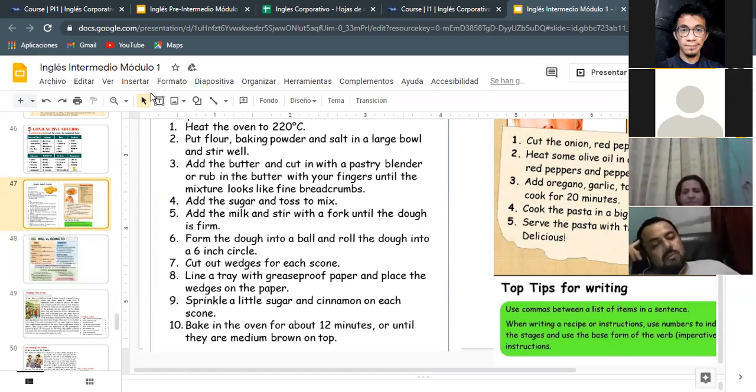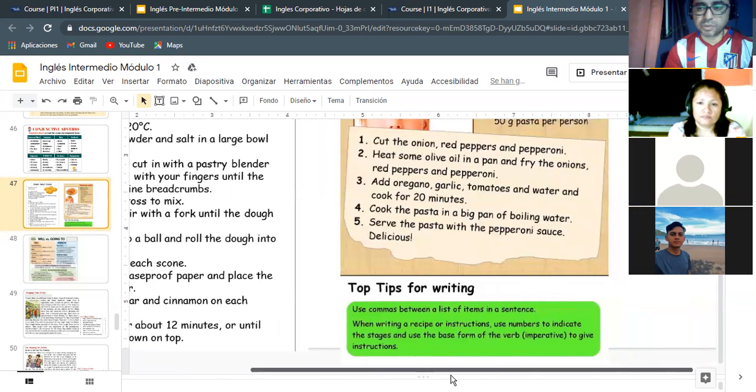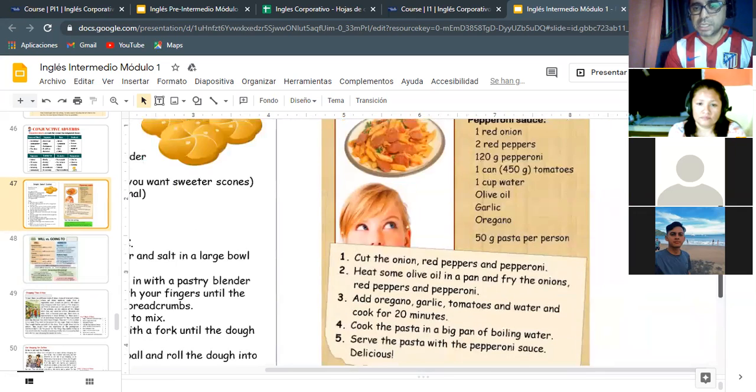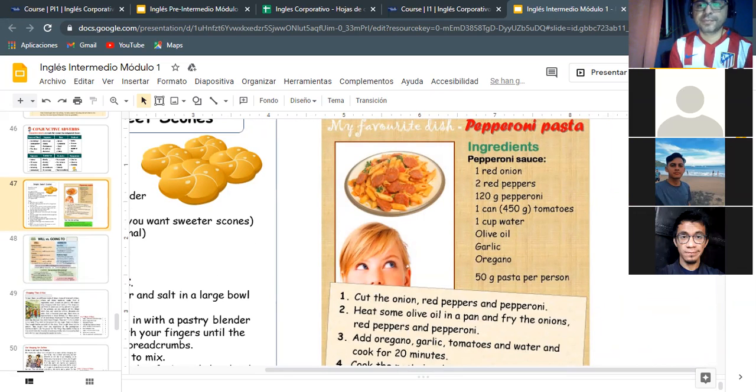Very well, thank you very much. Okay, so this was the first reading, but we have another reading here, another recipe, so we can check the steps. As usual, we're going to repeat. Pepperoni pasta.